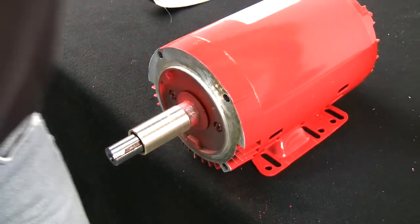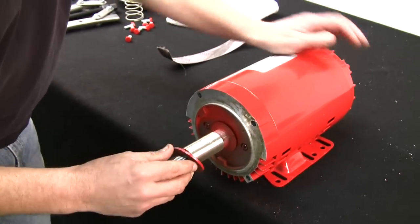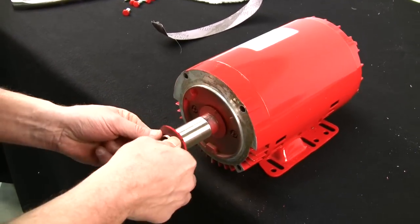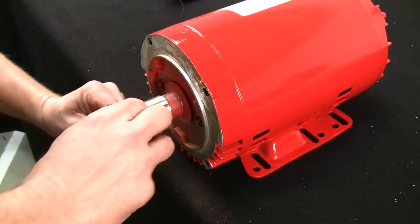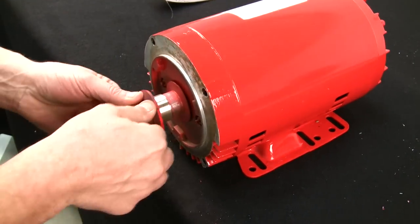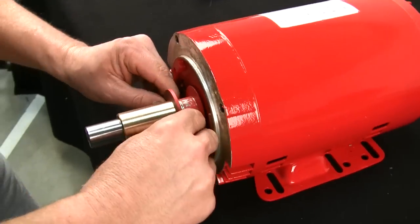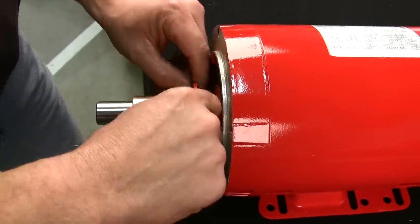And so we don't forget, now's a good time to put on your water slinger. Just slide it over the new sleeve. If you notice, it's the old one and it's nice and tight. And I put it back kind of towards the very back of the shaft sleeve. We'll make the adjustment once I get the pump put back together.